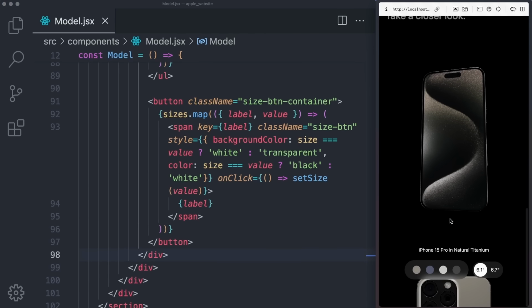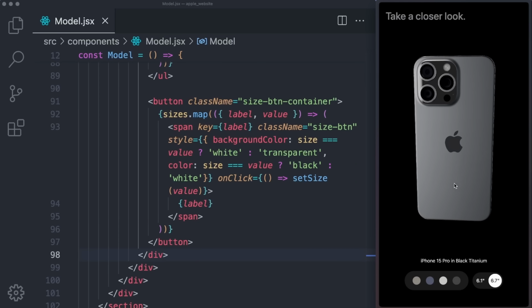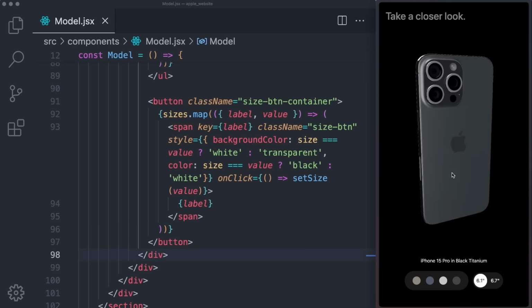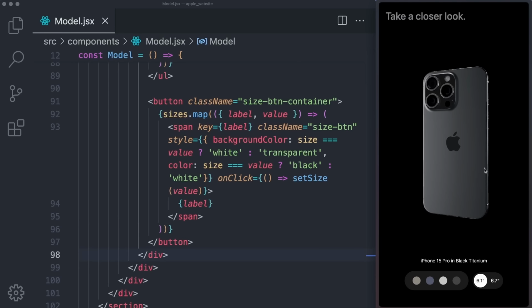And right now we have some fixes to make. You can see that our second model, which is the big one, is also visible on the bottom. And if I click right here, nothing really happens, right? So let's play with GSAP, where for the first time ever, we're combining GSAP animations with Three.js models to make something truly exciting like this thing right here, where it rotates and we get the second model.